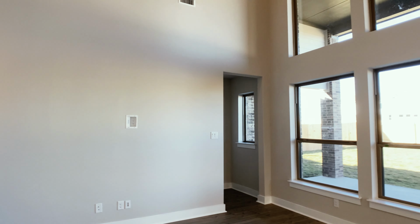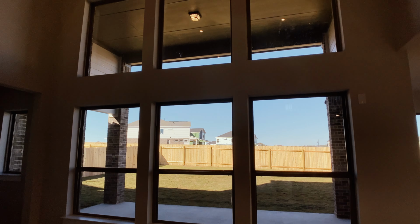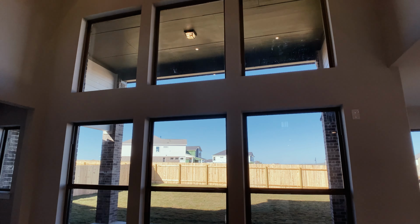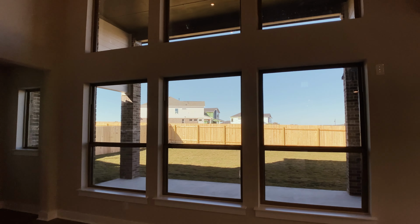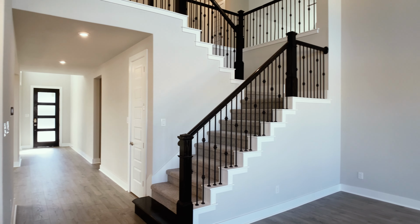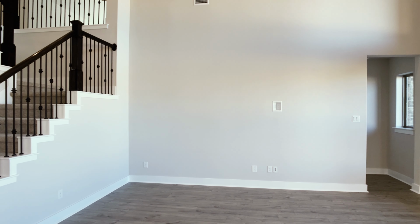And I want you to imagine this. Right off your right shoulder are all of those windows going into your backyard. That's what I meant earlier. You can see all the way up into that patio ceiling. That's incredible. I can't tell you how big of a difference that makes right when you walk in the front door and you can see through those windows that are huge. And then when you approach, you go into the patio.